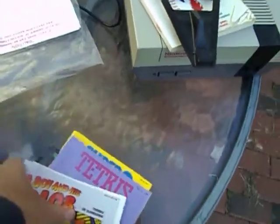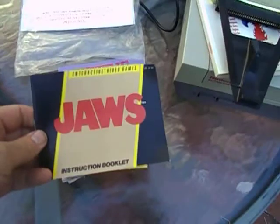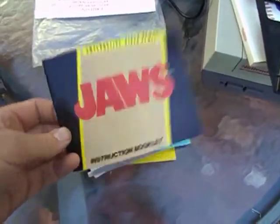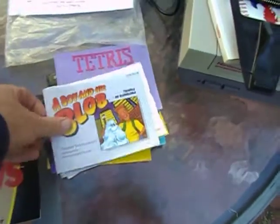And looks like I got some Nintendo manuals. This is actually my first time really looking at the stuff. And they look in very good condition. I may give these to my friend to put online. I really can't sell stuff like that at the flea market. People just expect it to be a throw-in. And I got some manuals with it. And usually what I do with these is I stockpile a whole bunch of them, and then I'll put them on eBay. Or actually, I have a friend do it.